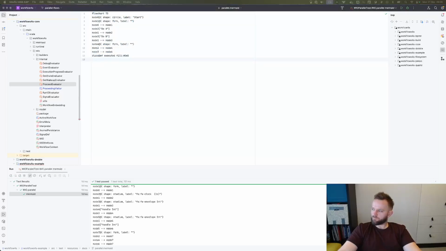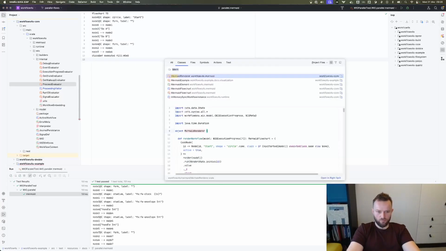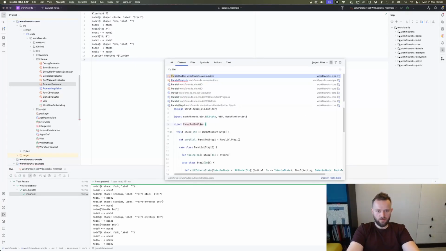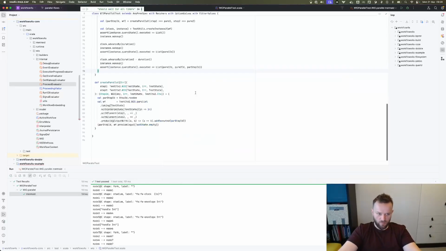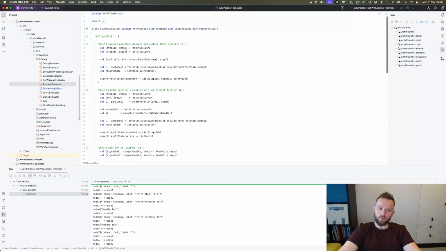Okay. That's almost all I wanted to show you. But there is one more thing that I wanted to share, because with that development, we also improved the testing infrastructure a little bit. So historically, testing required quite a lot of boilerplate.